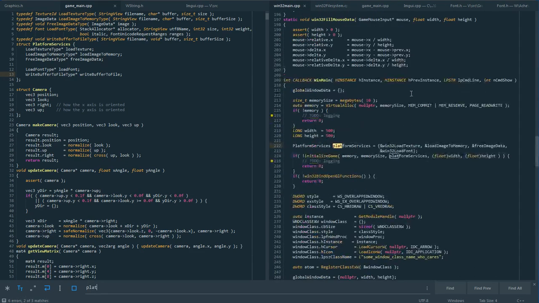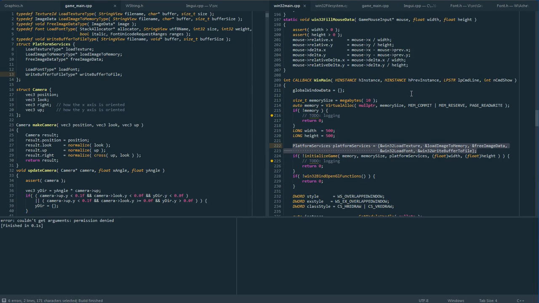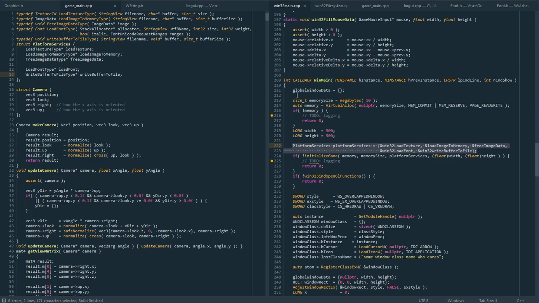Now we need to pass it in. Like this, and now it compiles. Great. The game should be able to save stuff to the file system now.